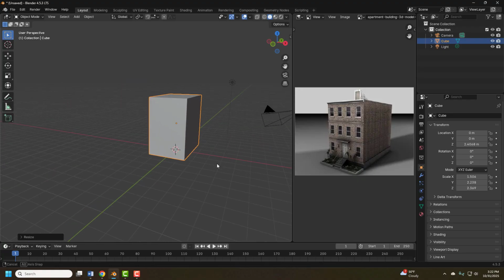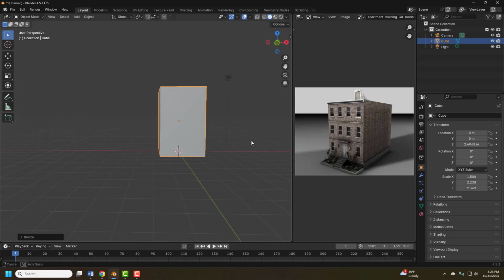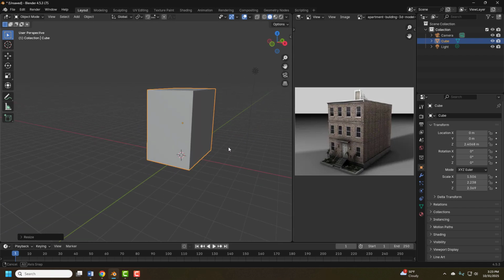When you're rendering or creating buildings like this in Blender, typically you're making them as game assets or something like that. You're not really worried about exact dimensions like you would be in SketchUp. So I don't care if it's exact, I just want it to look similar, so that's pretty good.